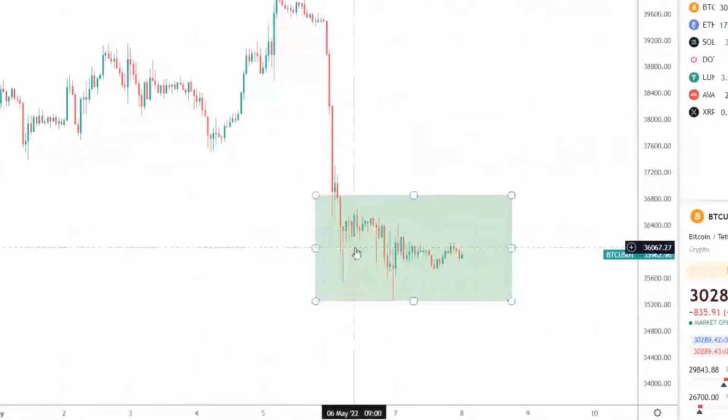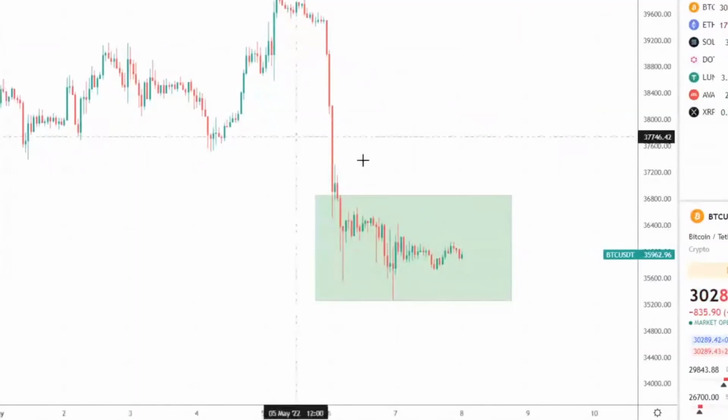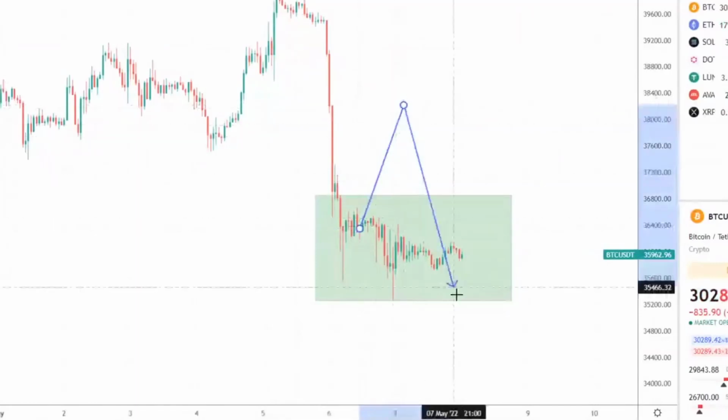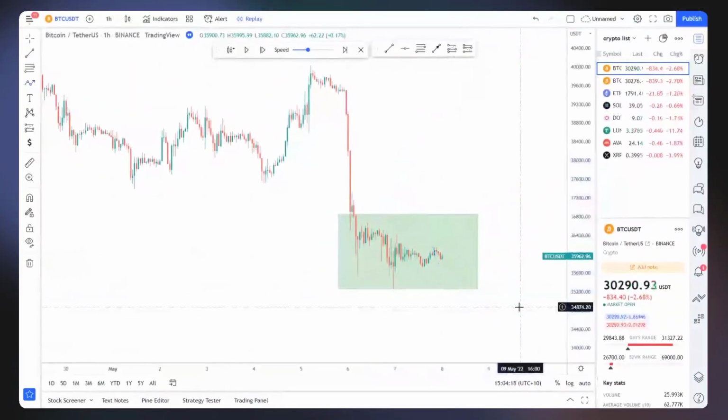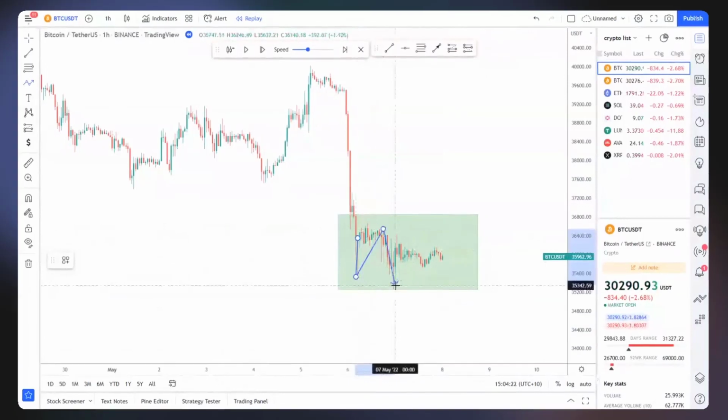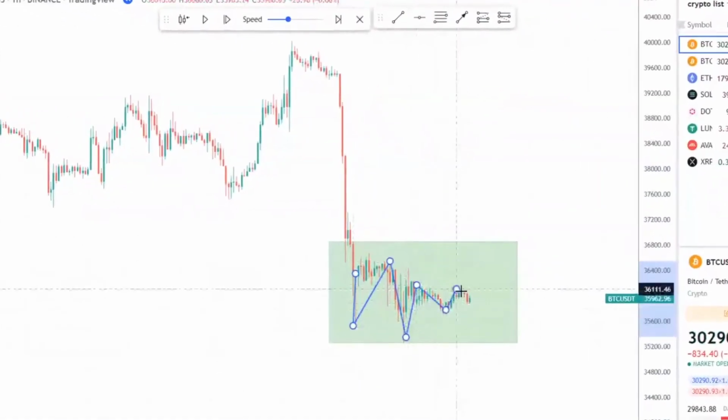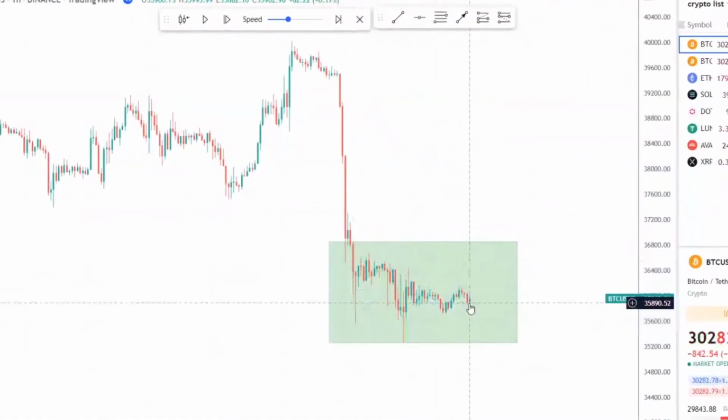Rather than trend to the downside and continue, maybe give a pullback and then continue to trend down, which is what we'd be expecting, which would be something along these lines, up here, pull down, pull back, and then continue. What we have here is that the market is just staying within a really small area. So that is what we're looking for in terms of trying to find this consolidation area.